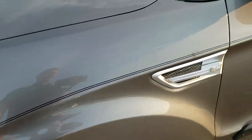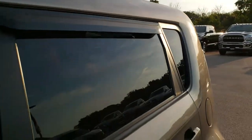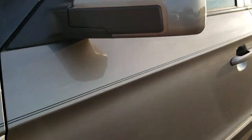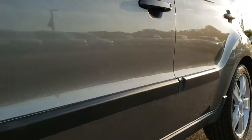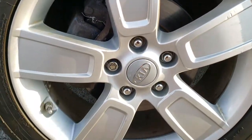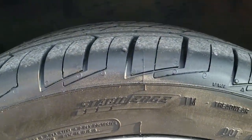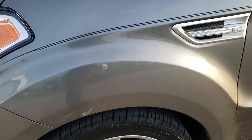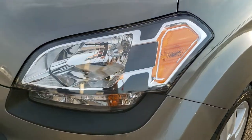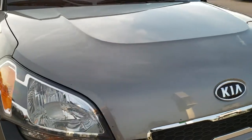Headlight lenses are nice and clear. Titanium Metallic is the color — we shoot all of our videos in 1080p. So if you have HD capabilities on your computer, tablet or smartphone device, turn them on right now because it is like you're right here looking at the vehicle with me. This one comes with the factory painted 18-inch alloy rims in the front. We have brand new Cooper CS5 Ultra 225/45 R18 tires — these are brand new tires in the front, we put those on in our safety inspection. No dents or dings on that fender, headlight lenses nice and clear, factory fog lights. I didn't see any dents or dings on the front hood there.